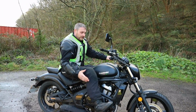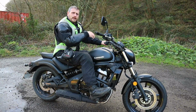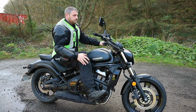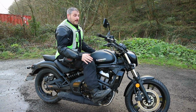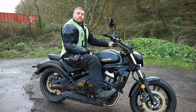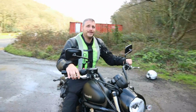It's so amazing. And I was wondering how intuitive it would be, having the foot pedal there and the gear lever on the other side, and having to move your foot at a different angle. It was just like I'd always ridden this bike. I got on it and that's what I felt. Wow. Really, really nice.